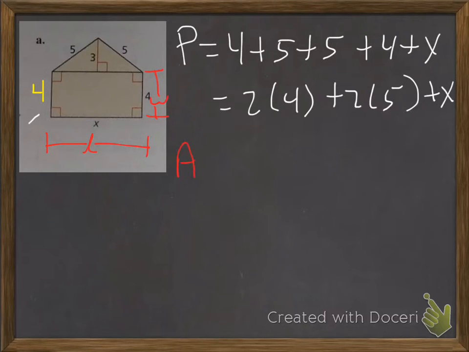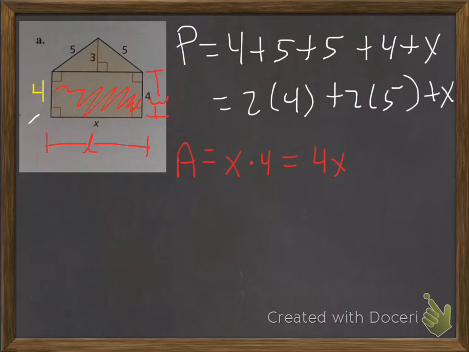So for area, I'll use red, and so I've got x times 4. And a lot of times we'll write that as just 4x. So that's part of the area. We'll call this kind of the red area. And then I have this other section of the shape. This is a complex shape.